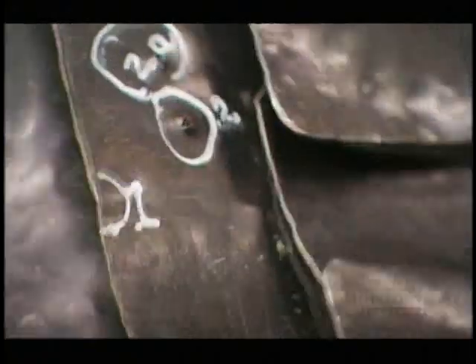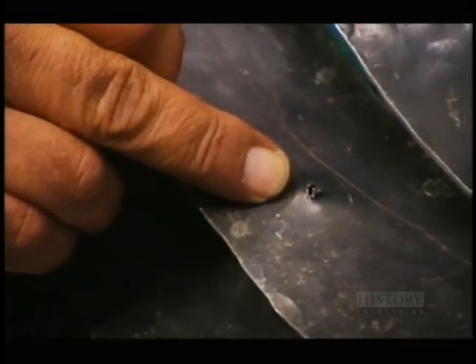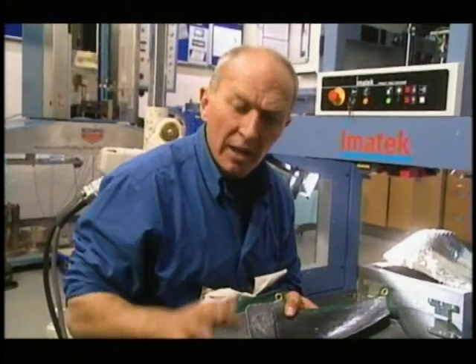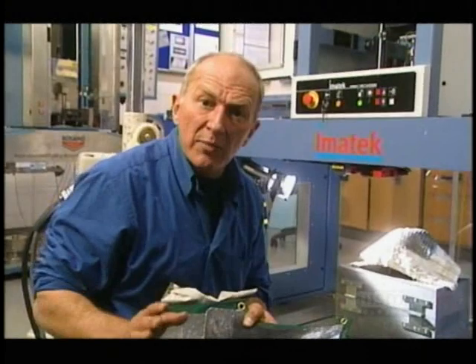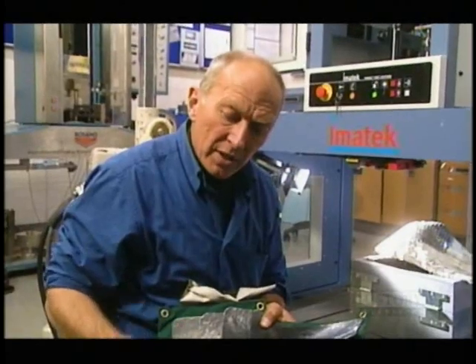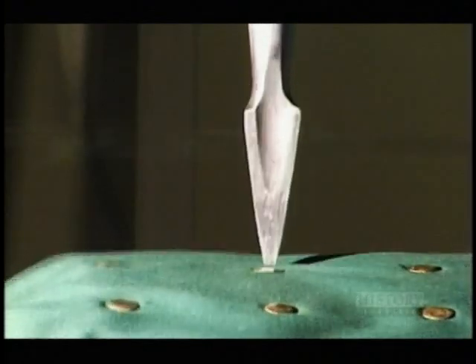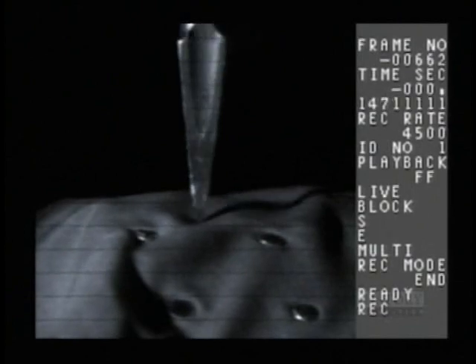The coat of plates has survived remarkably well — only the highest velocity strikes have penetrated the steel, and all of those penetrations are non-life-threatening. Underneath is the mail that hasn't been damaged at all, and underneath that is the aketon. Impact is being delivered, but this armour is proof against it. The armoured knight had regained the initiative in the arms race, and over the next 100 years he would be armed with increasingly sophisticated defences.